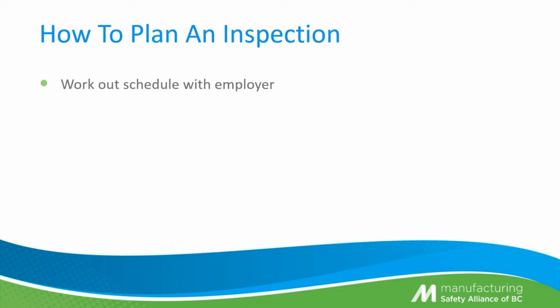How to plan an inspection? We need to set out a work schedule with the employer. Usually inspections are done prior to the Joint Health and Safety Committee meeting, usually a week earlier. For a health and safety representative with a small company, I would still advise doing it a week earlier prior to your meeting, because it allows you time to get some things done. We still want it documented, that it was recorded that you found something that needed change.